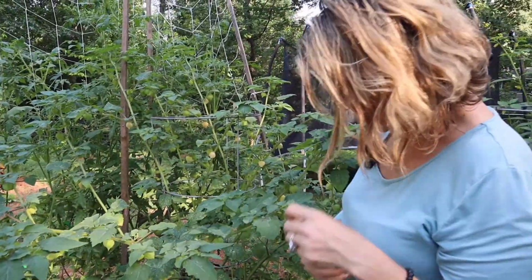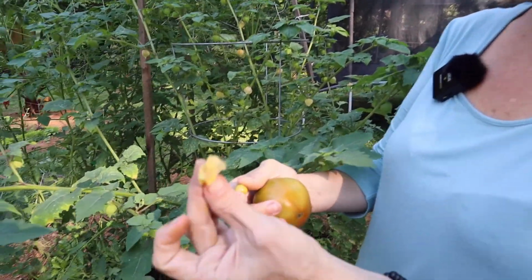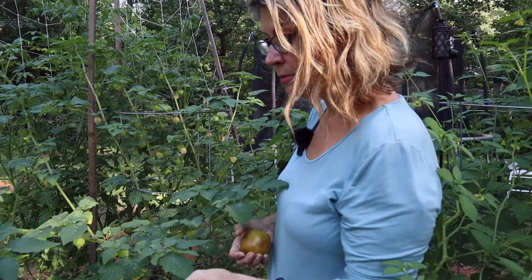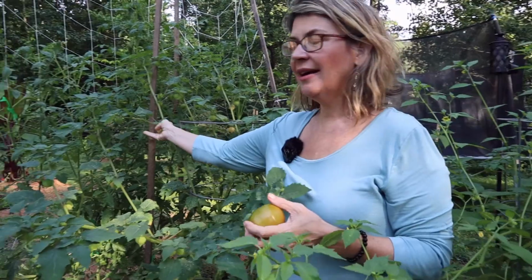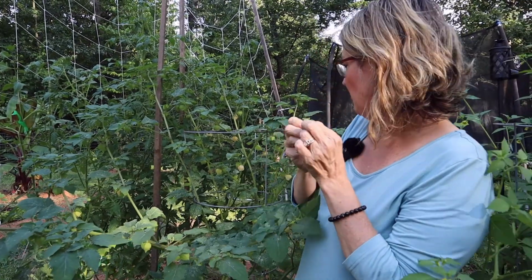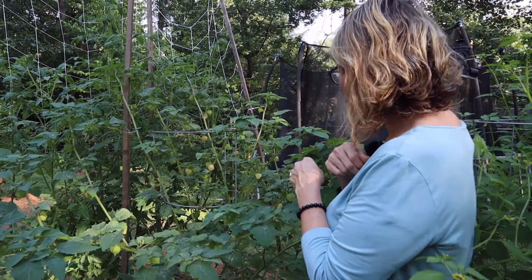They're called ground cherries because when they're ripe, they fall to the ground. Can you see this? They come in a little husk, and then you have a little fruit like that. It's a really weird flavor. It kind of tastes like pineapple, kind of tastes like mango, and has sort of the texture of a grape. If you haven't grown them before, I would suggest you grow them. I think they're really good, but it's not a flavor you can easily identify.